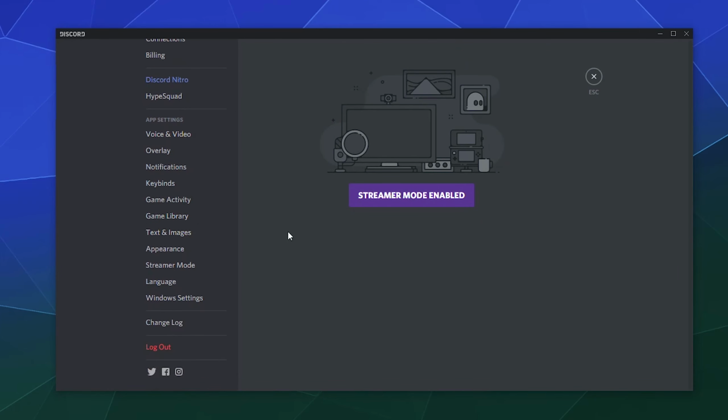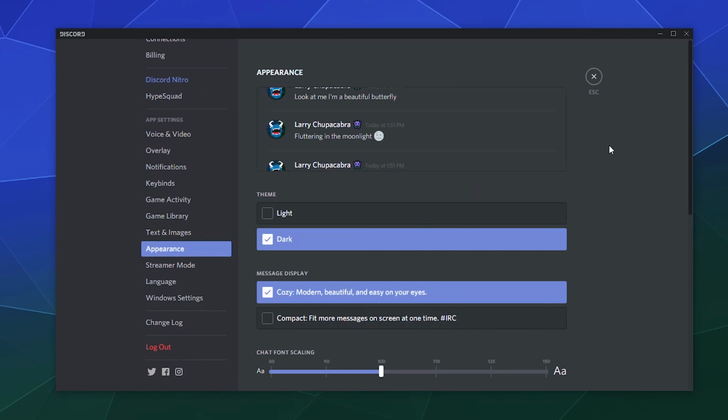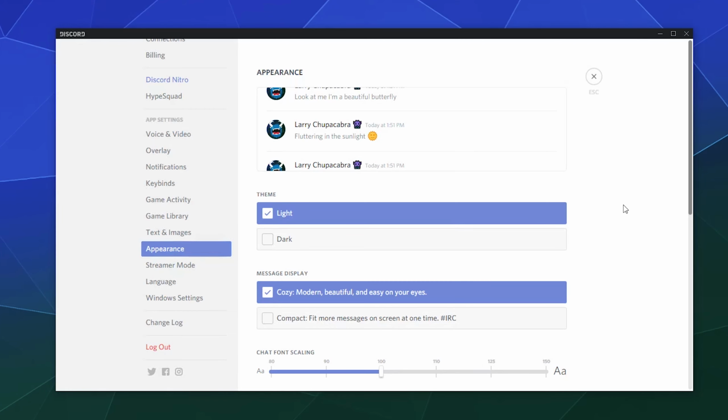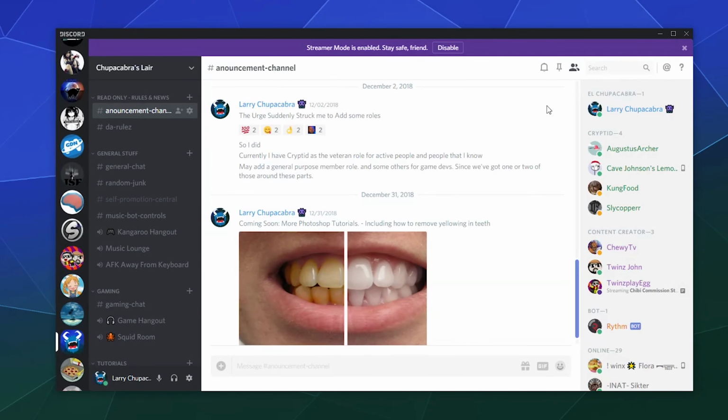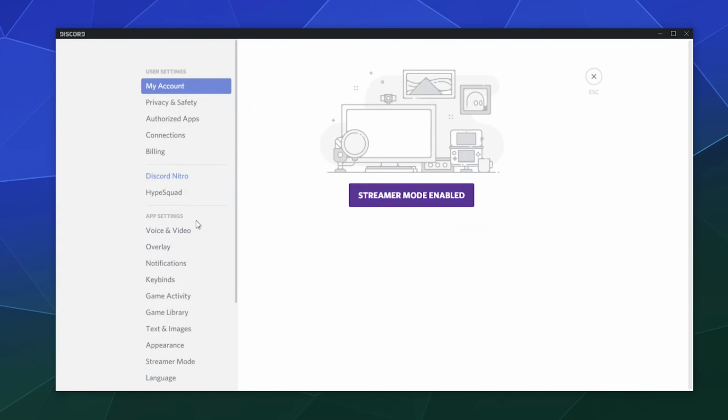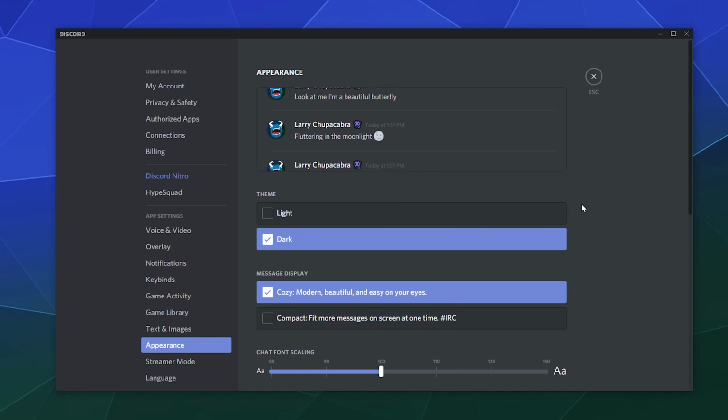user settings. Down here under appearance, the main feature that a lot of people tend to look for is the dark theme. That's the theme that I'm always using in my videos for all of the different things that I do with Discord. Normally, I believe it still tends to look like the light theme, which is where everything is bright and white and kind of glaring. But me personally, I like to relax my eyes a little bit more with the dark theme.